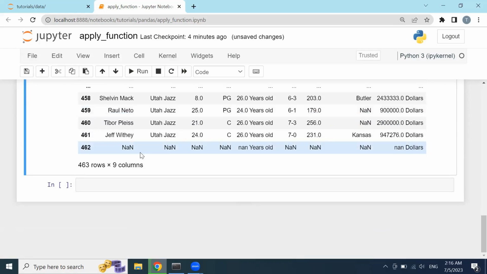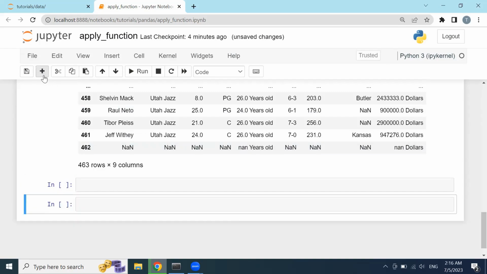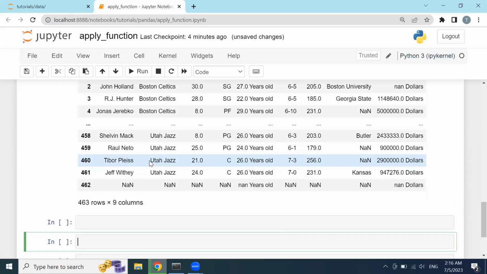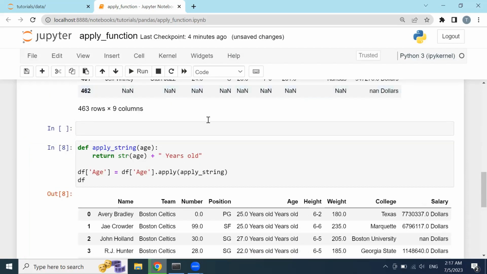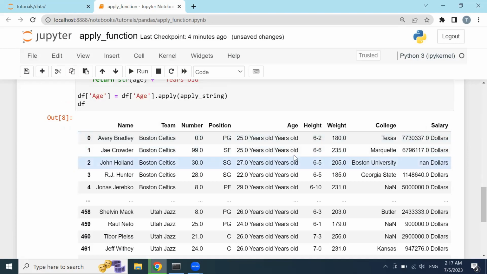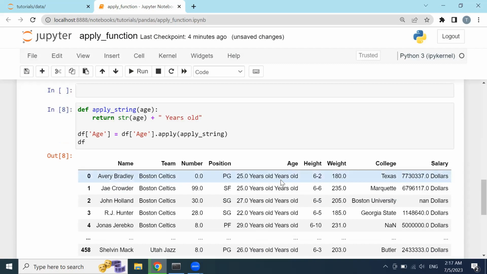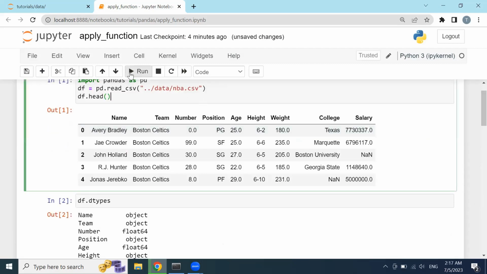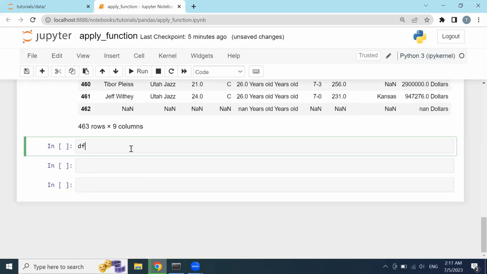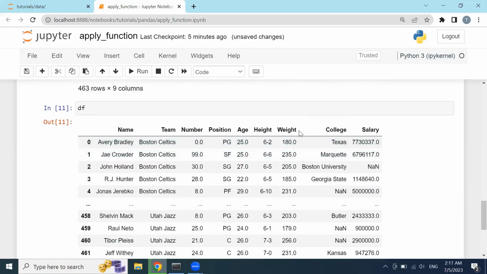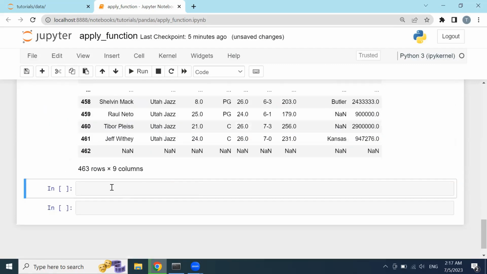But we could do the same process for multiple columns. In that case we will have to use a for loop. One point here: if I rerun this cell again, it will continuously add these string values each time and save them to the data frame. That's why I sometimes refresh this dataset in order to explain it again for you. You'll see we have brought our dataset back to the previous condition.